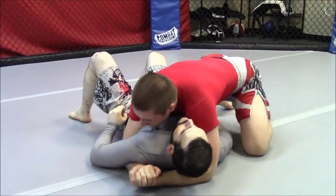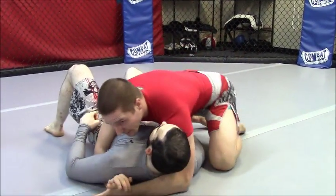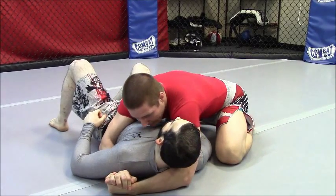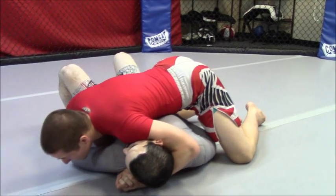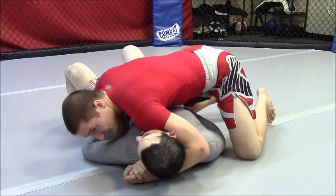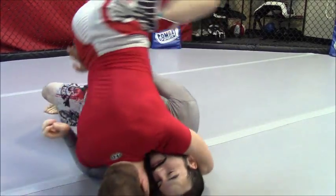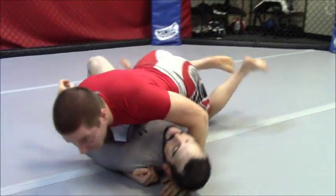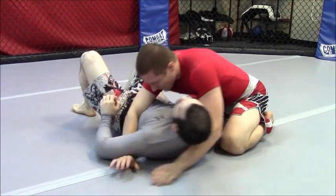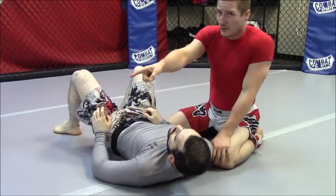So here. A big mistake that people make when they lock up here, especially smaller guys, is they'll drive their shoulder across the chin like this. If I'm driving the shoulder across Jeff's chin, my hips come up, I become really, really light. If Jeff bridges that direction, I go, whoa, and I'm going to go up and I'm going to go over, right? Especially if he's a lot bigger than me, if he's a lot stronger than me, I don't want to be putting any sort of pressure across his body.